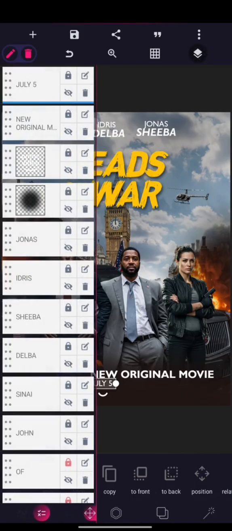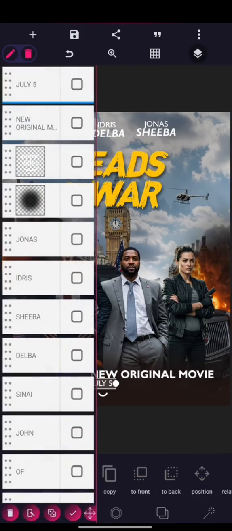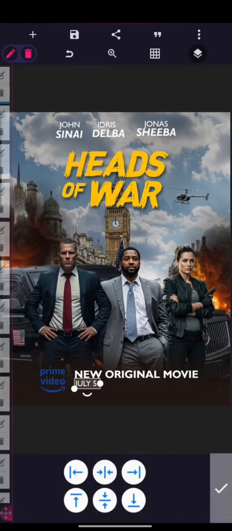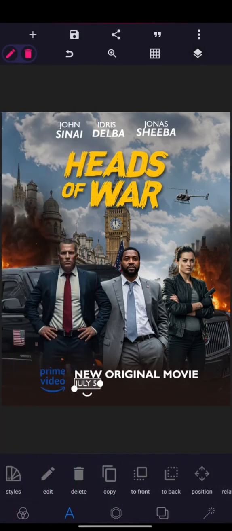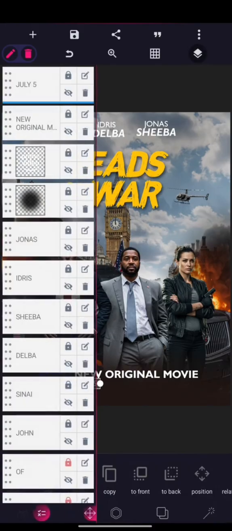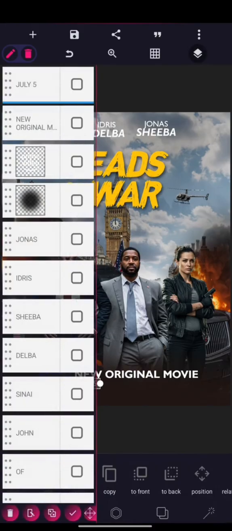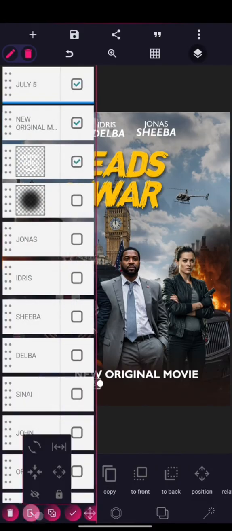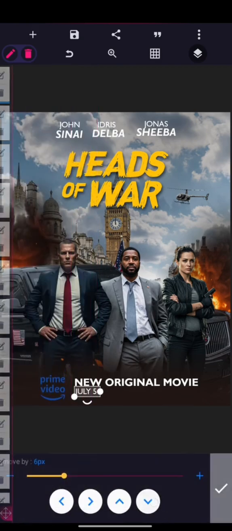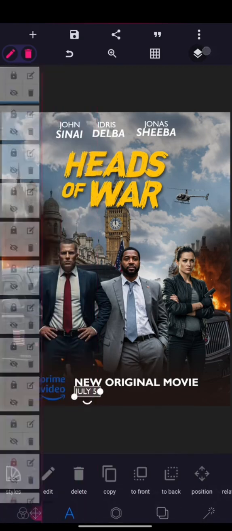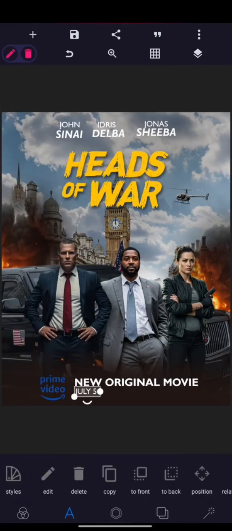We'll just make sure that this Prime and the July new original movie are in the middle. So let's shift it down a little bit. Move it down. So there we have it. This is what it looks like now.